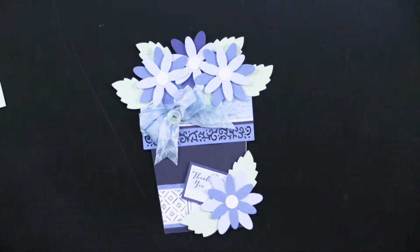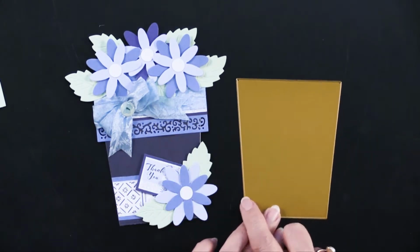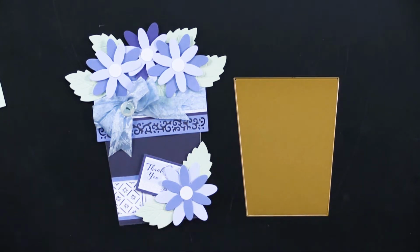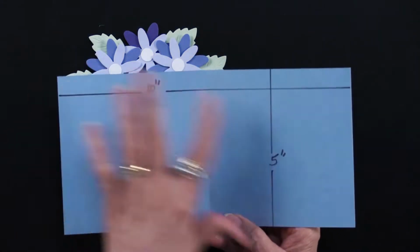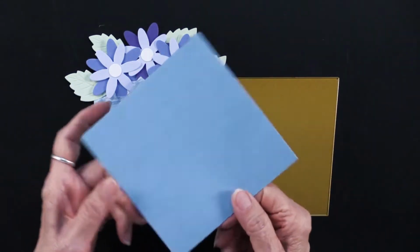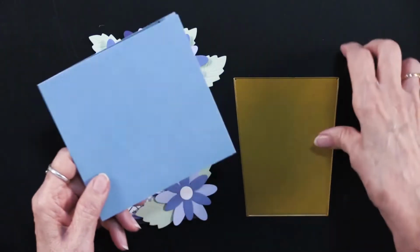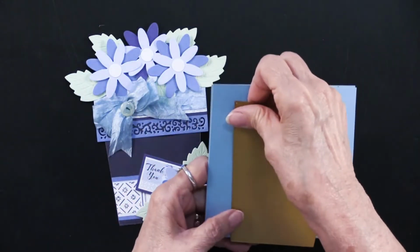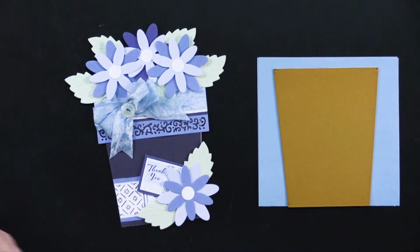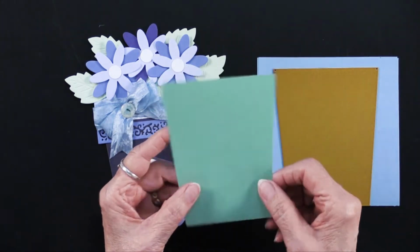So you're going to get the dies. In fact, this is what the flower pot looks like. And these 3 sides cut, but this one is just a score line, and it's meant so that if you take a 10 by 5 inch piece of cardstock and fold it in the middle, that's going to give you a base for your card. Then you can simply place the die like so, with this along the fold, and cut it out, and what you will get is this. So that's step 1.